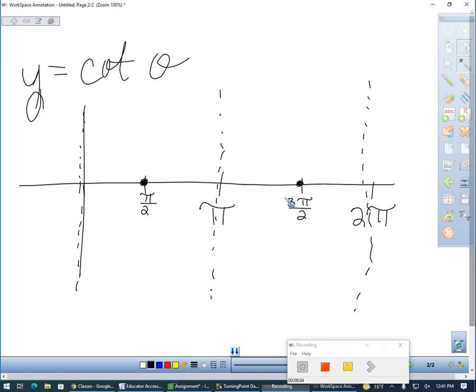So now how does this approach the asymptotes this way? This is a reflection of tangent, right? So instead of it approaching this way, we've got to go to the left on top and to the right on the bottom. So back to this 0, again, it's to the left on top, to the right on the bottom. Right? When we did tangent, we went from the bottom one, we went to the left. So it's just opposite. It's a reflection of it.